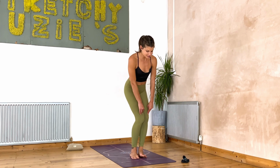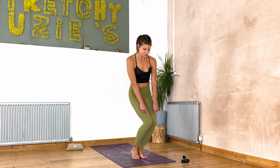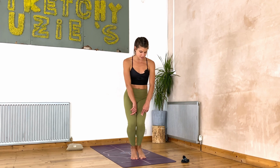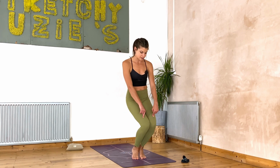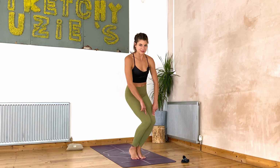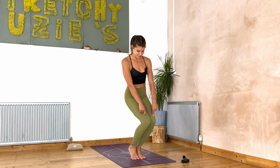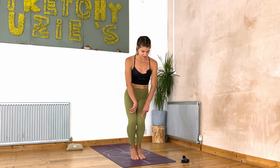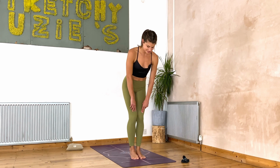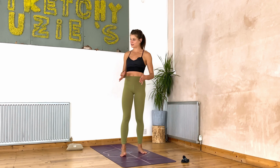All right, in the other direction, this time we're gonna lift the heels up as the knees come forward and let them come back down as they go back. 3, 2, 1, and in the opposite direction, same thing, heels come up and then go down, 3, 2, 1, and one more time, heels stay up the whole time as you circle, 3, 2, 1, and in the other direction, 3, 2, 1. Good, and if you're getting any kind of knee pain there, then just pay attention to it. Don't go into the pain.